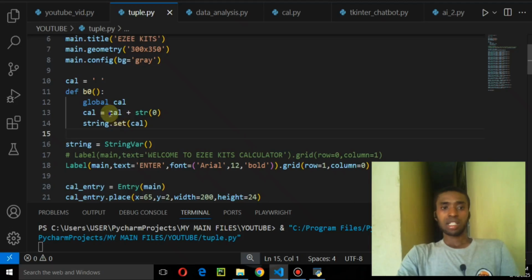Just like saying our empty space plus this string, since we set this string to handle anything that has to do with a string variable. So anything we are trying to put here should be of type string. So if I turn this 0 to a string, it's as if I'm saying the same thing, there's not much difference. It's still the same thing.